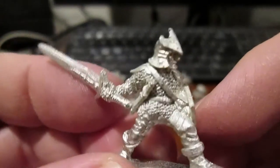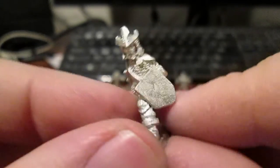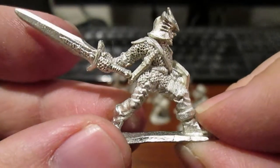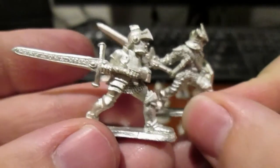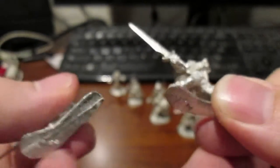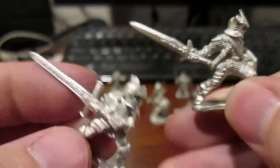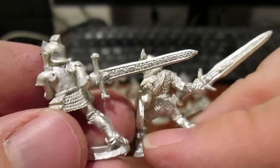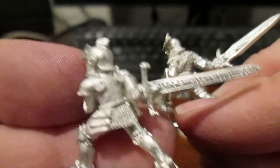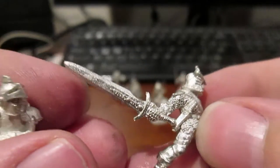Here's an evil hero — notice he's got a sword way out and a plain shield, so I'll have to choose a design for that. And here's one that's just called a Lord. Look — they have the same model template, almost a similar base. They probably had the same starting-point armature that they built upon. So one's a good guy, this one more evil — they make good opposing miniatures. He does have a shield and runes on his sword, so he's going to be a quick paint.